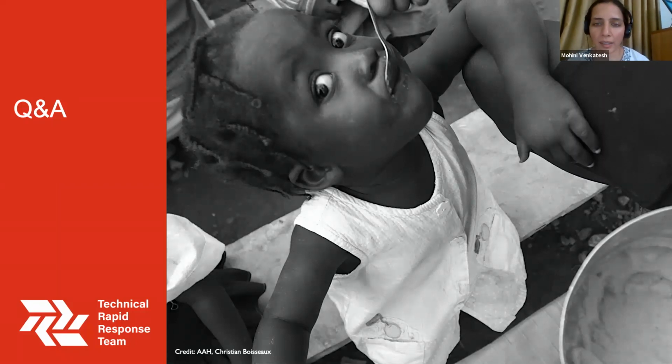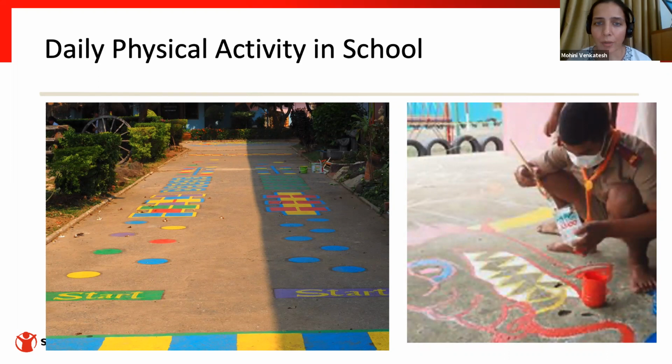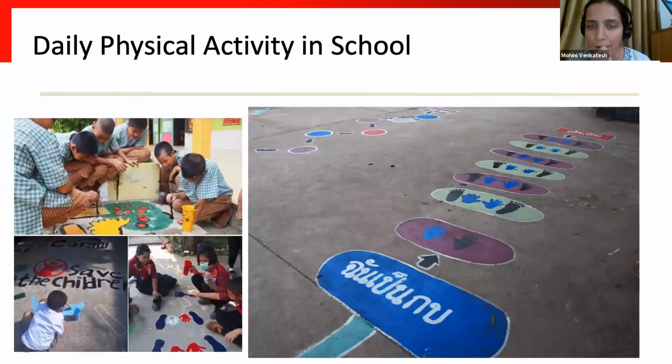So, for example, in the Thailand example, kids loved the idea of painting their nudges on the ground for promoting physical activity. They had identified physical activity as an important behavior to promote because of the obesity issue that we were seeing in the school population. And they participated in creating those nudges, so that's what you see over there in the picture, as opposed to having a playground or another kind of nudge for promoting physical activity. Does that answer the question, Ben? I think, yeah, I think so.